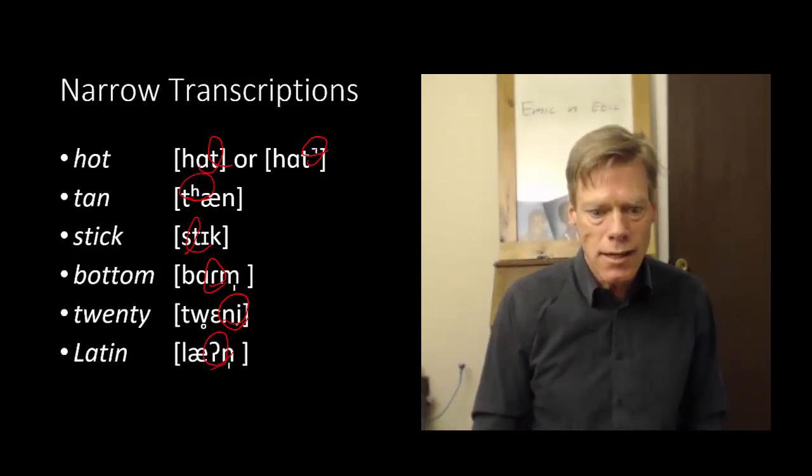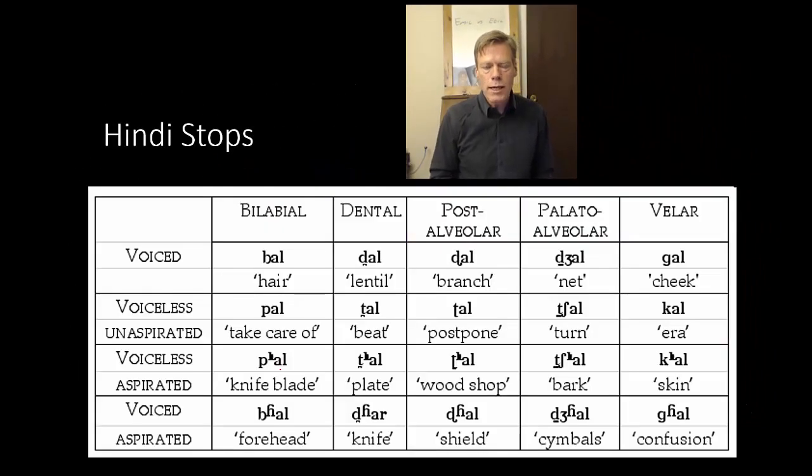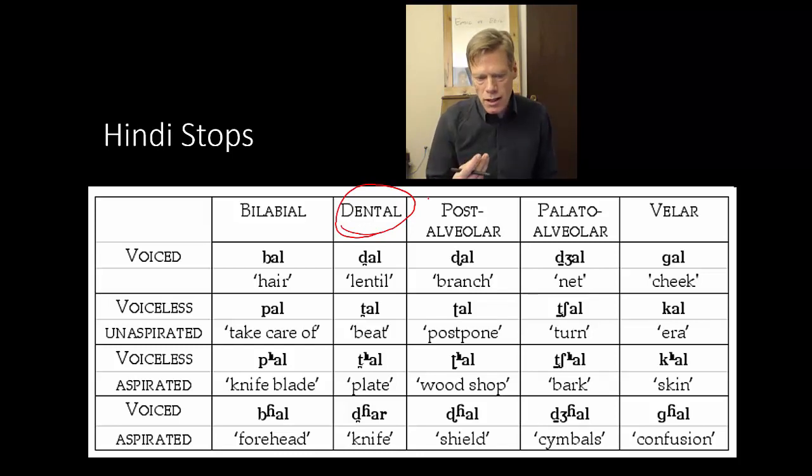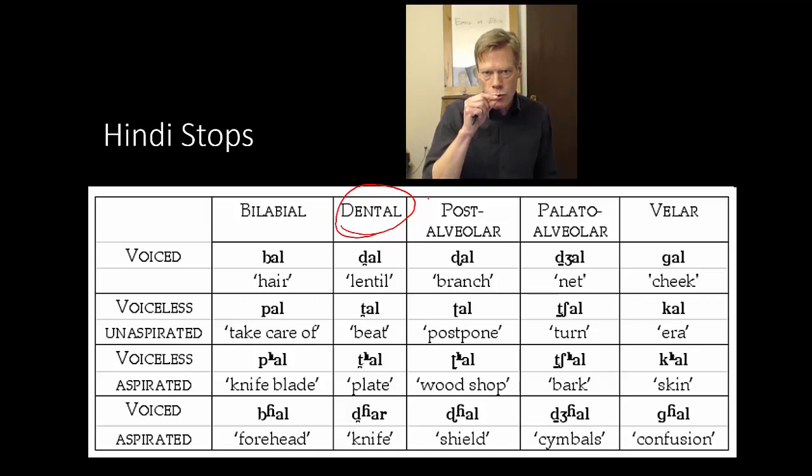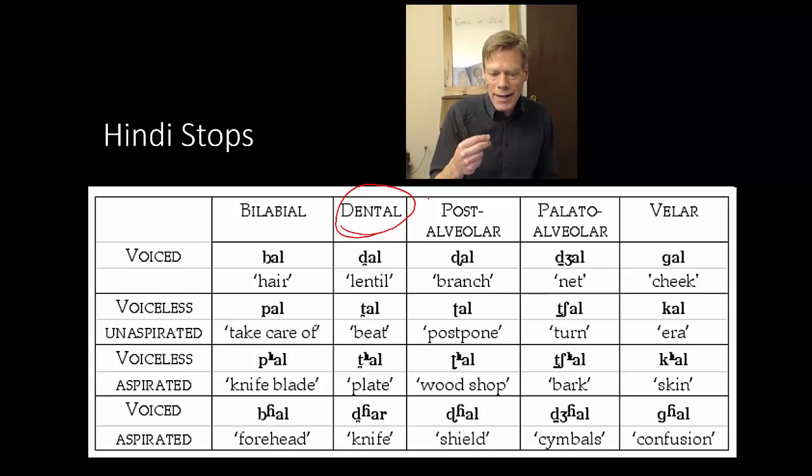Now let's compare the T's in English to ones that we can get in Hindi. We're going to be particularly interested in this one that's labeled dental. The dentals, what it means is that the tongue is just a little bit forward of the alveolar ridge in Hindi. But for our purposes, we're going to think of these as alveolars.